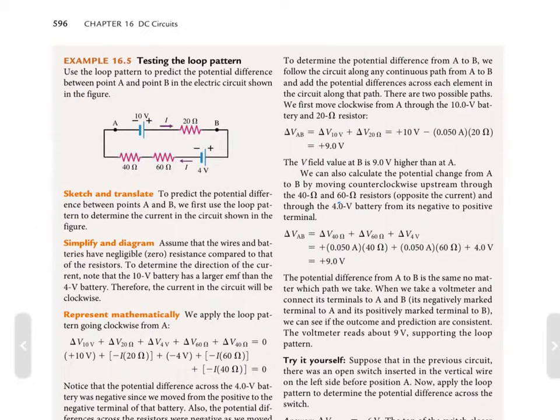Okay, so we now know that the current is 0.05 amps, and the question I actually need to go back to is asking, predict the potential difference, or the voltage difference, between points A and B. Well, now that you know the current I, and you know you had a positive 10 volt change from A across that battery, now knowing the current and across that 20 ohm resistor, you can find that there is a 1 volt drop across that resistor. So the voltage from A to B is 9 volts, positive 9 volts.